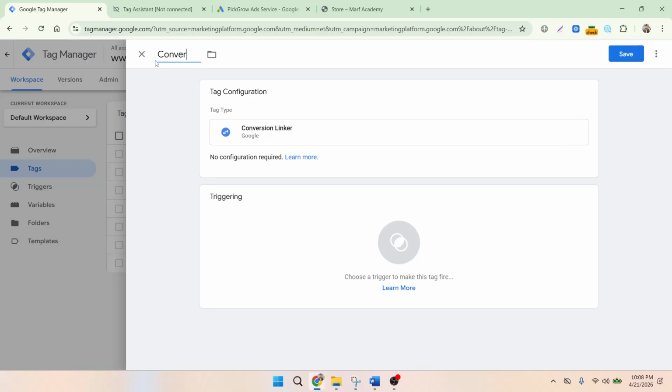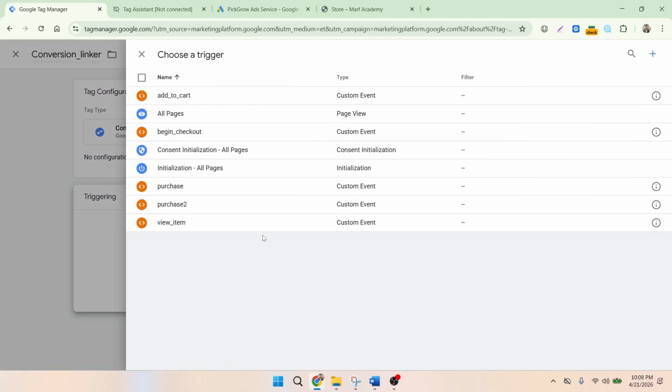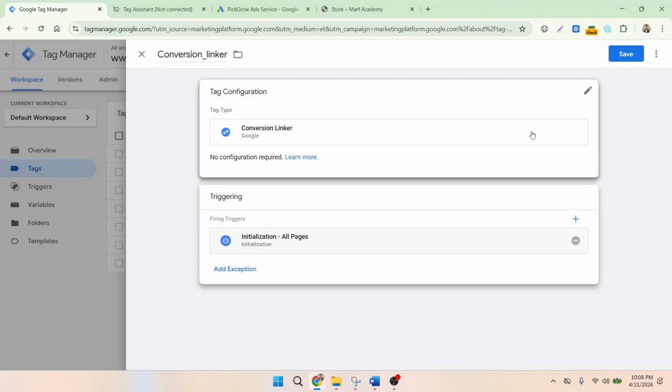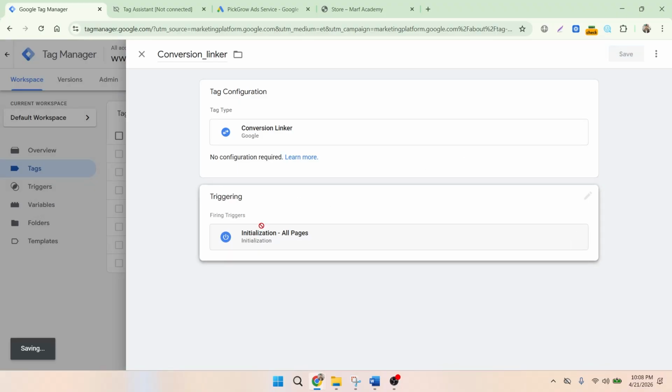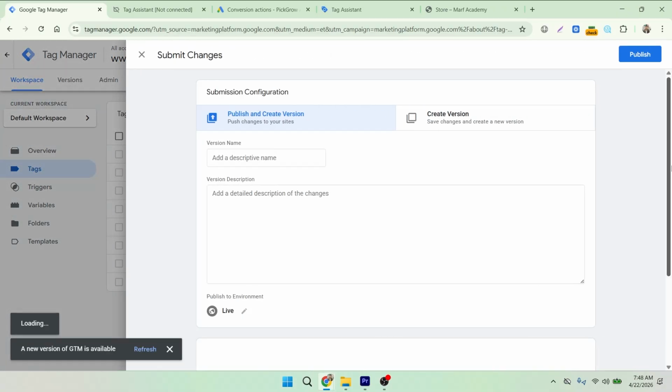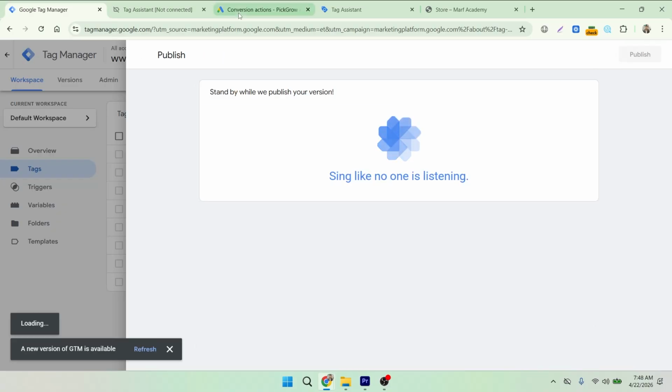I will not do any type of setting, I will put it as it is and name it conversion linker. So let's submit it. Google Ads purchase, then publish.